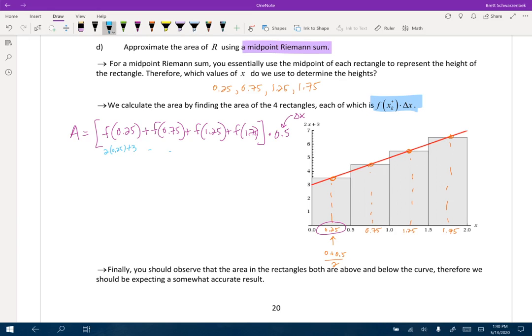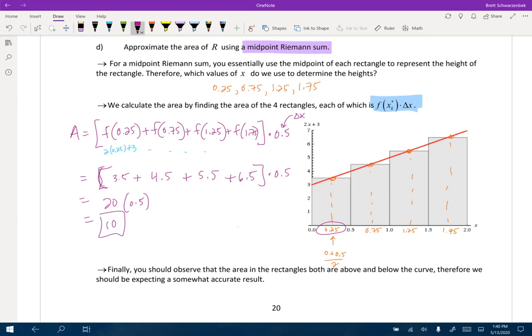I'm not going to keep doing that. So what do you get as the values? You're going to get decimals. So you're going to get 3.5 plus 4.5 plus 5.5 plus 6.5. And that's going to be multiplied by 0.5 in the end, which is going to be 20 times 0.5, which is indeed going to be 10. Okay, it turns out in this problem that this is an accurate result.